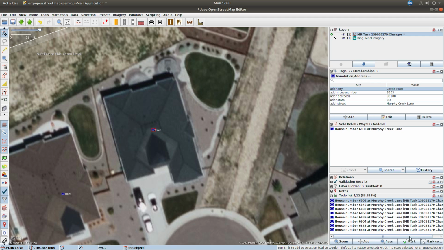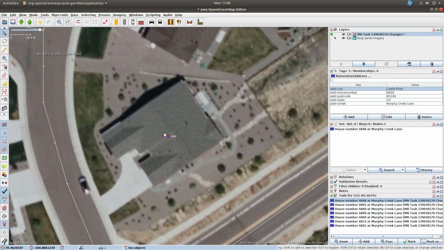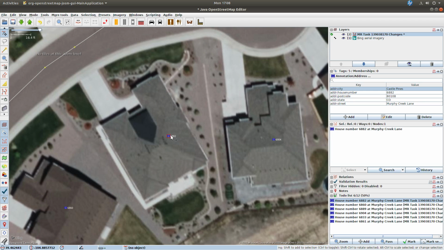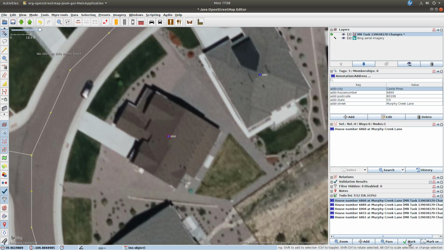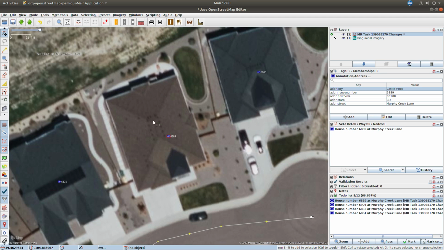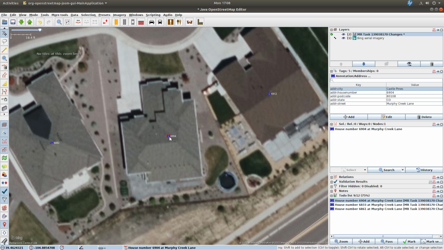I know that nothing in the physical world is plus or minus nothing, so the imagery might be off by a few meters. The next source could be off in the opposite direction. But if they're more or less in the center, that gives the highest probability that they will fall inside of any building footprints we do create in the future.